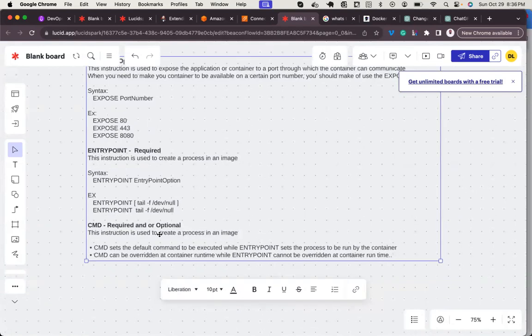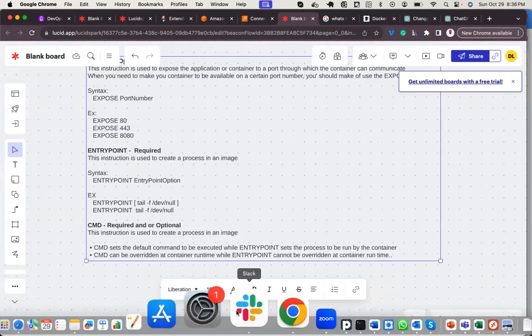So these are the two major differences. It will give you maximum points, guys.